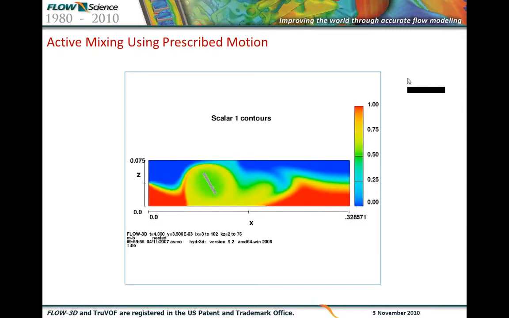This is an active mixer. Active mixers make use of a mechanical device to facilitate mixing. In the above example, a magnetic stir bar, which is driven by an external rotating magnetic field, is used to induce mixing. The simulation uses a general moving object model, and it simulates the magnetic stir bar. The magnetic interaction of the bar is not included, but instead the rotation speed of the bar is specified directly as a prescribed motion.